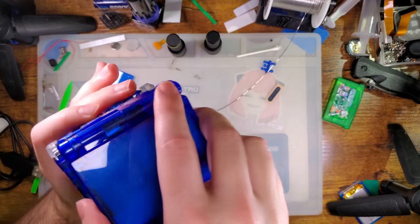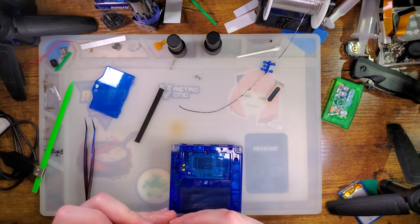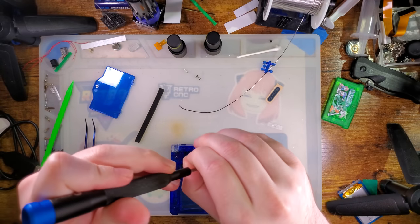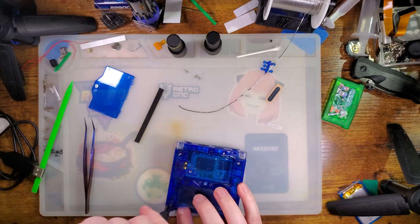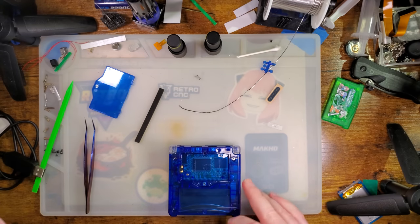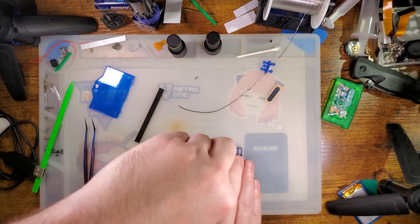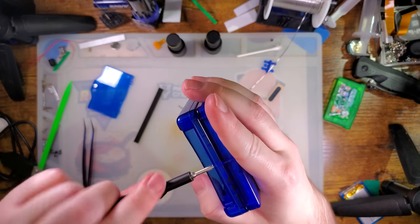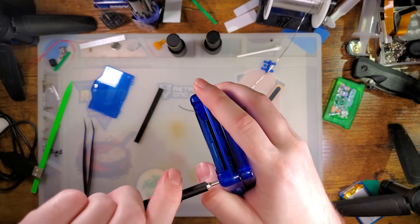That gives us a little bit of preload on the buttons. Switched off, switched off. And then it just drops on. Just like that. And we've got one. Two. Three. And four long screws, one for each corner. And then the two short screws, one goes in the battery compartment, and the remainder goes into the cart slot. I never finished tightening these.